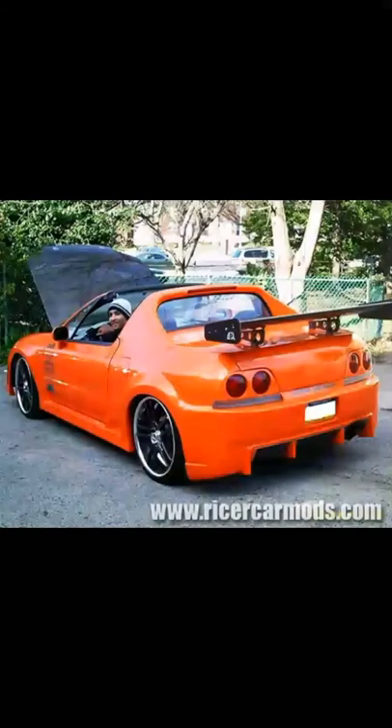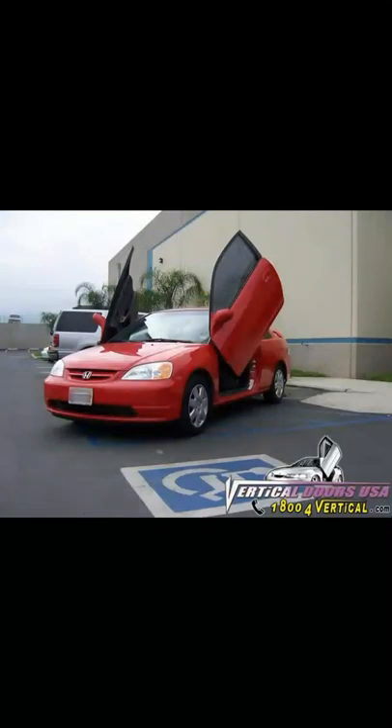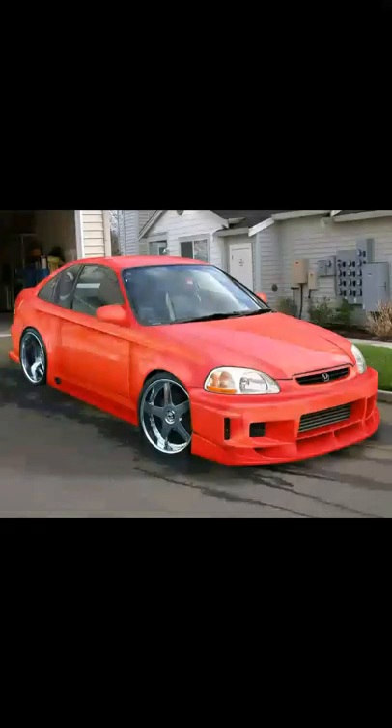Number 1 is pretty much any riced out car, like a Honda Civic or Volkswagen Golf or something. These ricers put a whole bunch of mods on their car that make them look fast, like hood scoops, giant spoilers, and big exhaust, but in reality they're just slowing their car down with all the extra weight, especially if they've done no engine mods whatsoever and it's all cosmetics. It just makes for a pretty bad looking, slow, normal family car.